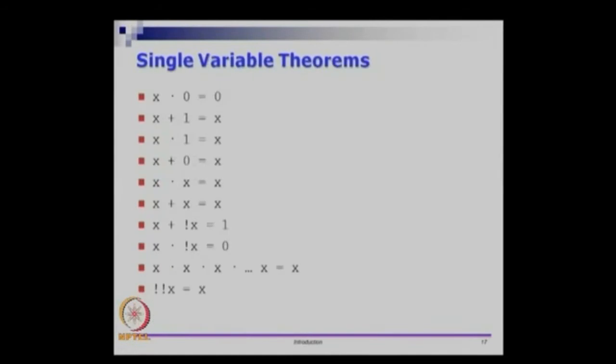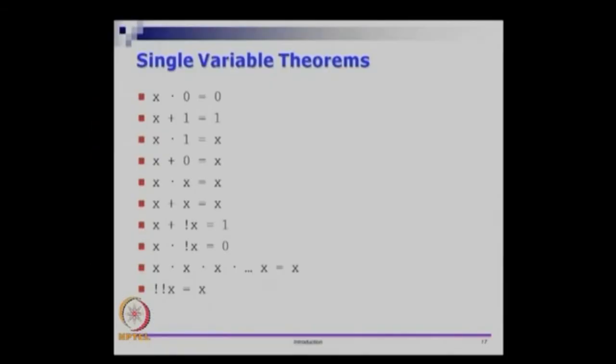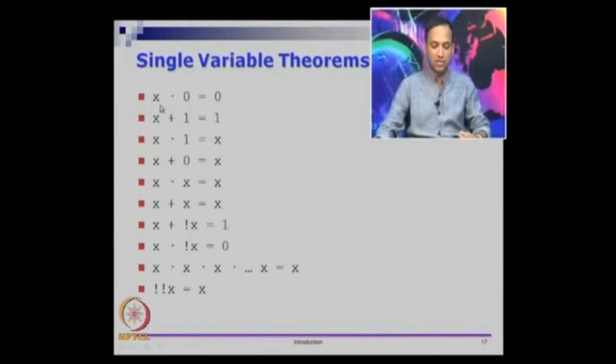Now it starts getting interesting only when we start putting some switches. So let us look at these switches, right. Let us say I have a switch which can either be on or off. We will call that switch x, the position that it takes as x, or the logical value that is attached to it as x, and these are what are called the single variable theorems. So this is where it starts resembling what you did with basic algebra in 6th standard. So you must have done things like 5 oranges and 3 apples cost 10 rupees, right. You would put 5x plus 3y equal to 10, right. So those are called variable names. Here I am using the variable name called x.